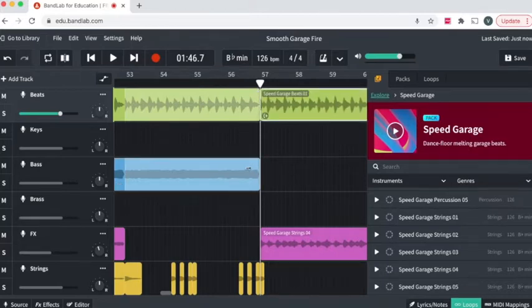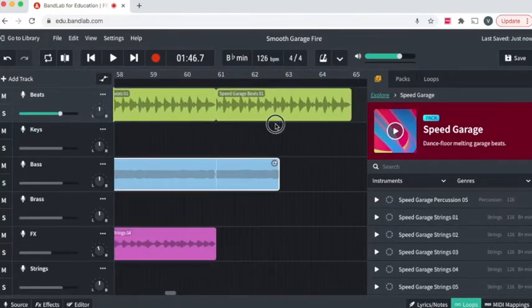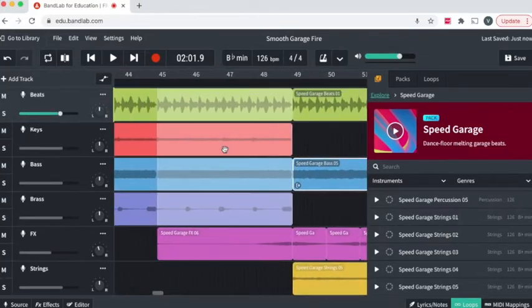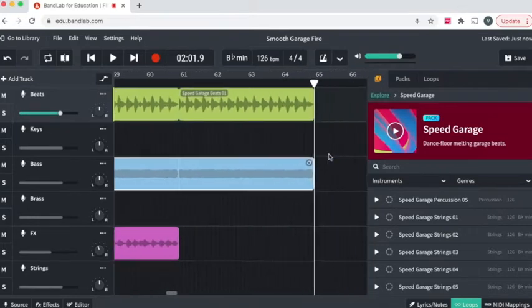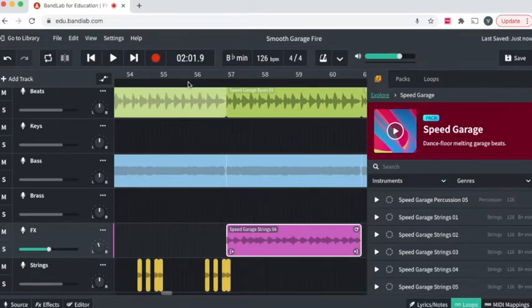And then I'm going to drag this out as well. Take it all the way there. Make sure those are aligned. Bring my cursor there. Okay, cool. Then I brought my strings in. All right, let's see how that sounds.